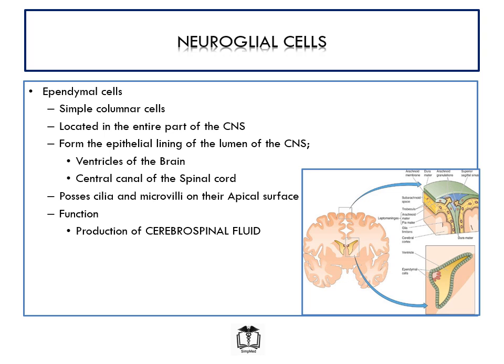Ependymal cells are simple columnar cells in nature. They are located in the entire central nervous system, and they are localized to a particular part of the nervous system. So the central nervous system comprises the brain and the spinal cord. And each of these structures is not entirely solid. They are hollow structures that have spaces within them. So within the brain, there's a space called the ventricle, as shown in the image here. This is the entire brain, and you can see this tiny space in the center of the brain. This tiny space is known as the ventricle.